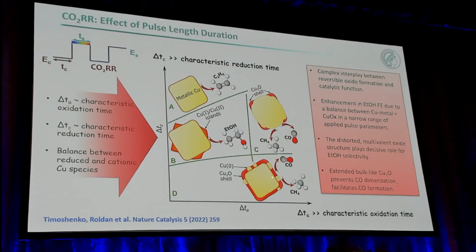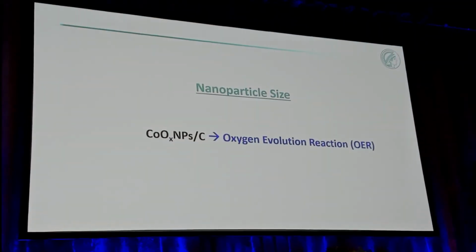You don't favor C-C coupling on a bulk oxide. But if you have this mix of a highly disordered mixed oxide and metallic, then you get products like oxygenates. The last part of my talk, in the last couple of minutes, is just to show you that the same approach can be used to get understanding of water splitting.